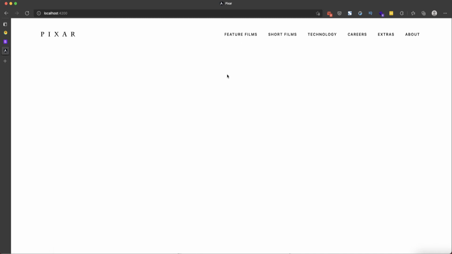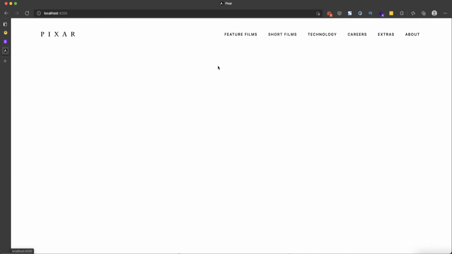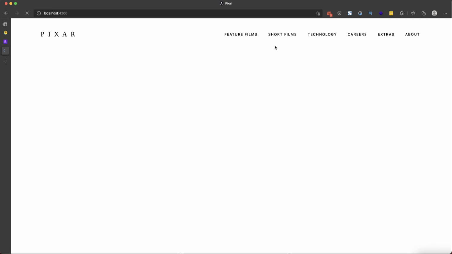We have some kind of this effect of appearance. You see, when we move, we can have 0.2 seconds here. You see, appearance is not immediate, it has some delay.